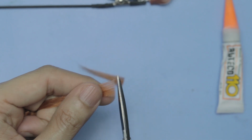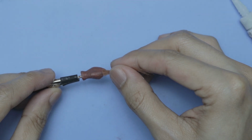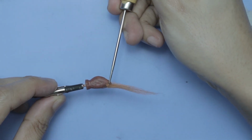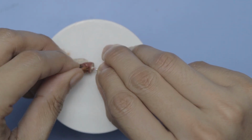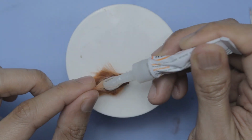For the ears, I'm going to use 100% acrylic yarn and attach it to the ear using super glue and cut it into shape. You can use any type of glue that you have. For me, I don't like to wait, so that's why I'm using super glue.